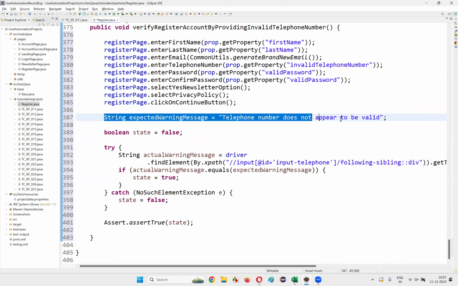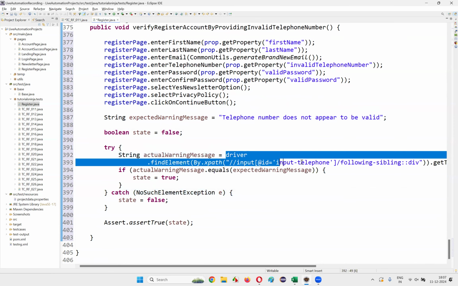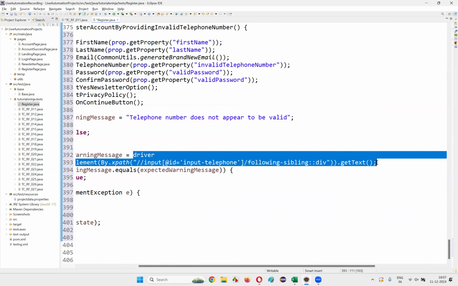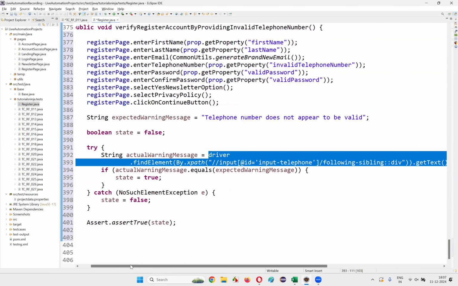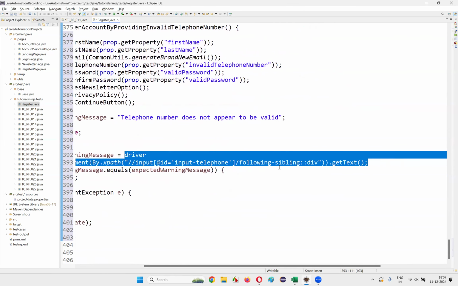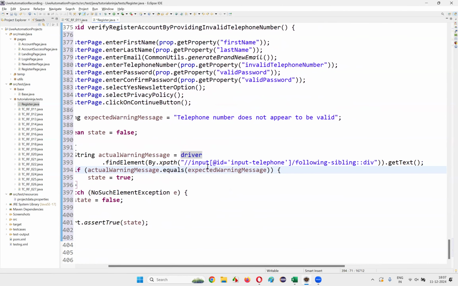String expected warning message, telephone number does not appear to be valid, Boolean state false. And here, there's one more locator that we need to verify. That is, we are retrieving the warning text from the telephone field.